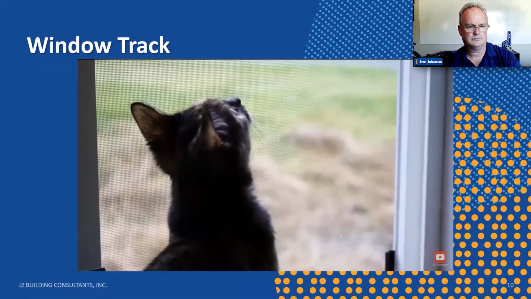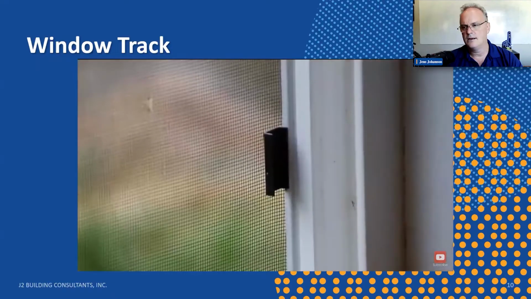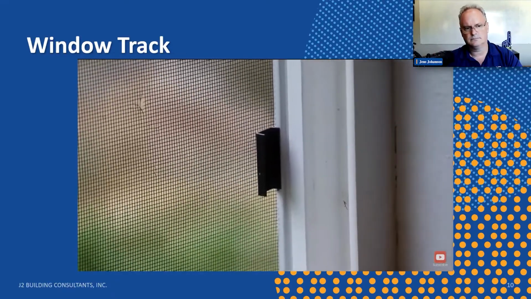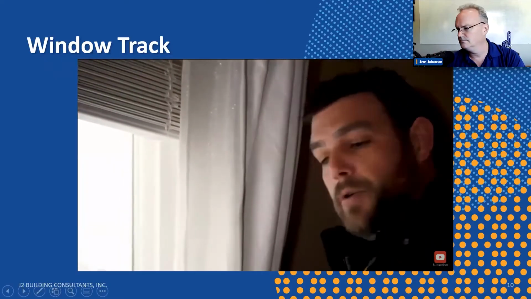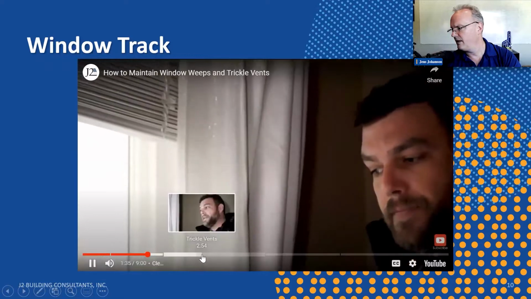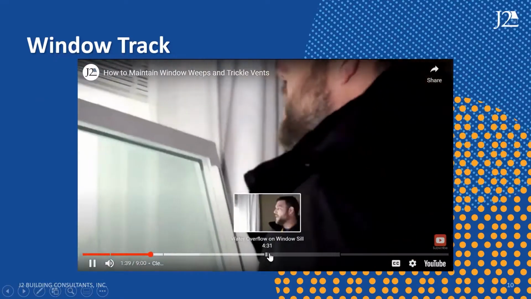So if you do have a screen on your window, and this does not because we're during a painting phase, but what you'd do is you'd grab your window and there's two tabs on the screen, and you'd pull that screen to the side, push it out, and that would come out just as the window did. So we would remove the screen, turn it sideways, and pull it on into the interior, set it down, and then do your window maintenance. And putting it back is as simple as taking it out.